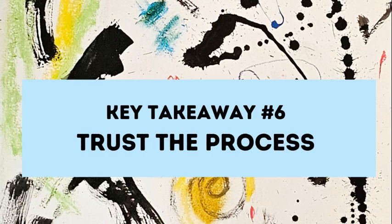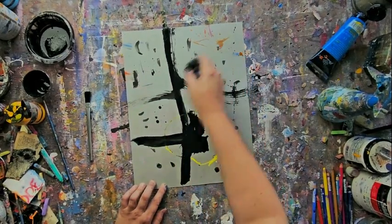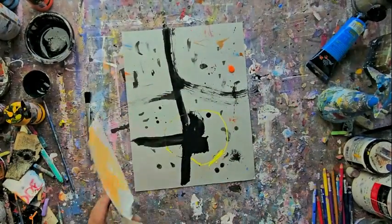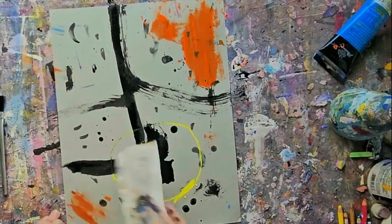And then a key point number 6, just trust the process. You know, let the marks emerge, and be weird and have fun. Let the meaning come in time. Maybe right now it's just about splattering the ink and seeing how it flows, and then mark making off of that. So it's call and response, but you don't really have to know what you're doing in this experimentation and playful nature of being. We can just see what's arising from the moment, and that can be exciting. It can also be scary, but you trust the process, and then you keep making and see how the language eventually forms, right?